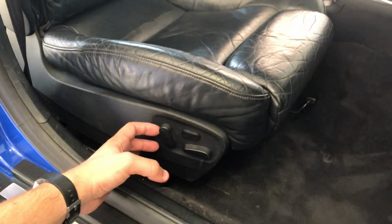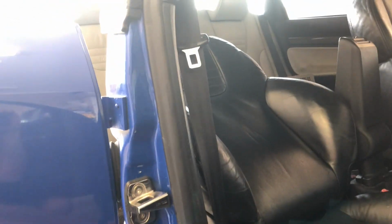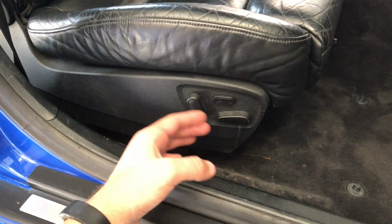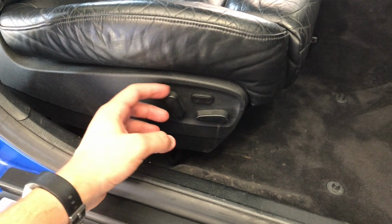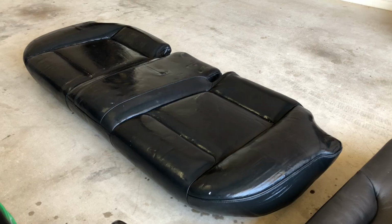However, I do need this to work. I can go back, but can't really drive like that. I know some people that do, but if you're in an accident, you'll probably end up under the pedals down there. So look, shout out. Let me know in the comments what to do. Do I need to take this panel off or something, clean some contacts or whatever? Is there a common fault? Cheers.